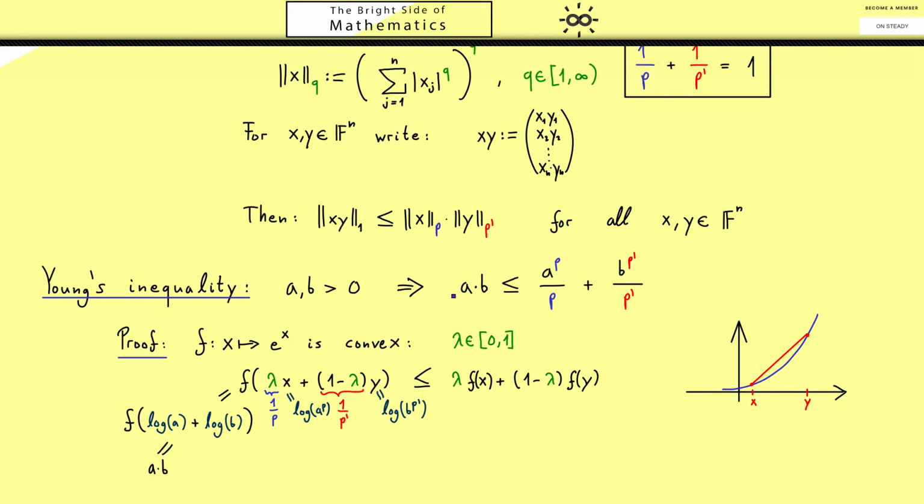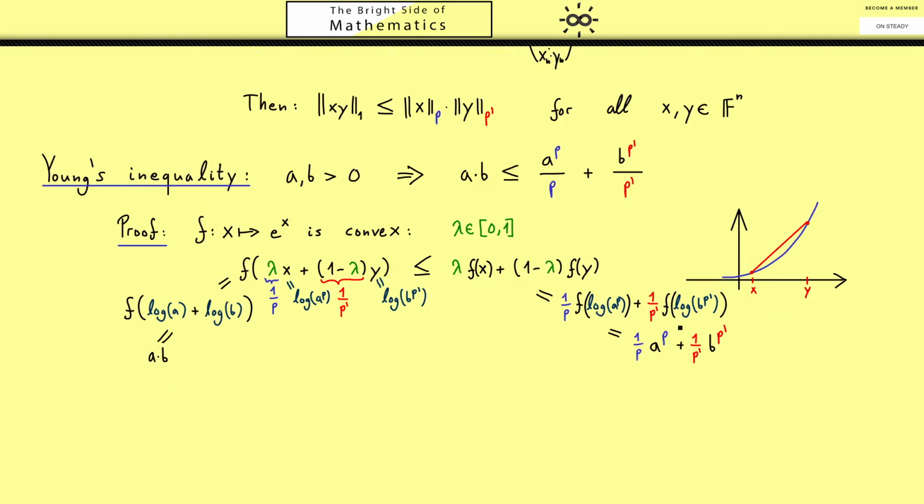And now you see the idea of the whole proof. We want to show this one, and we are already finished with the left part. Regarding the right hand side, we just put in all the numbers we already know. Now this looks more complicated than it really is, because we have again the inverse function of the logarithm here. Hence this all vanishes, and what remains is what we wanted to show. So Young's inequality is correct, and we can use it to prove Hölder's inequality.